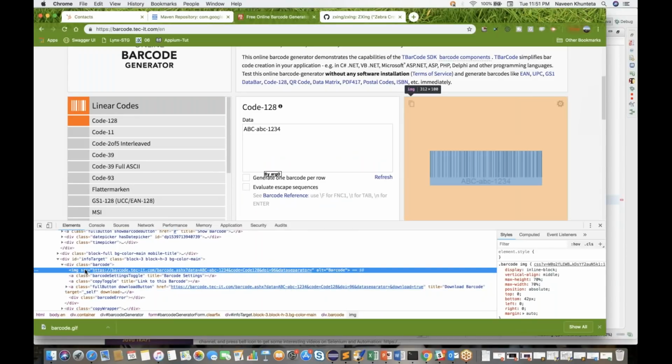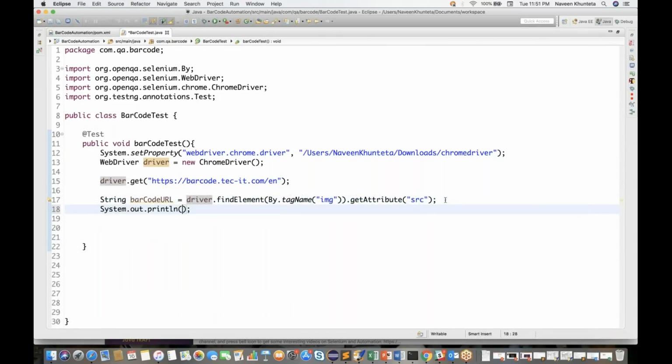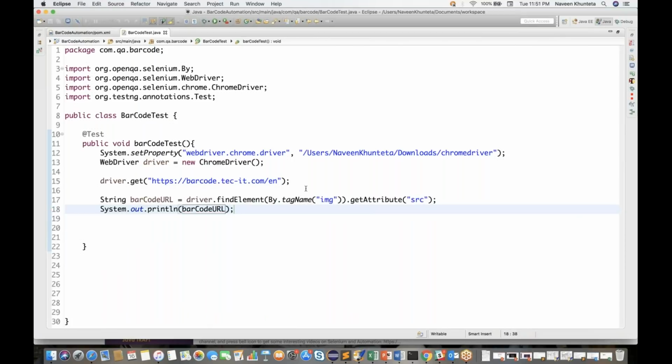I want to take the src attribute. I'll store it in a particular string. This is my string, I would say this is my barcodeURL. Some name I'll give, barcodeURL, and then I'll print it on the console. Let's see if I'm able to get this barcode URL or not.